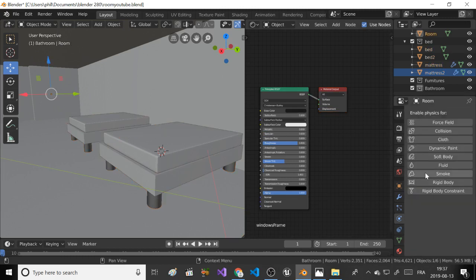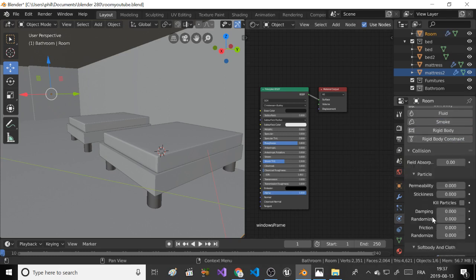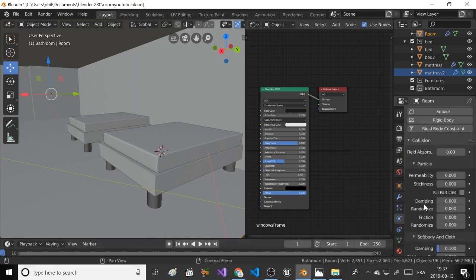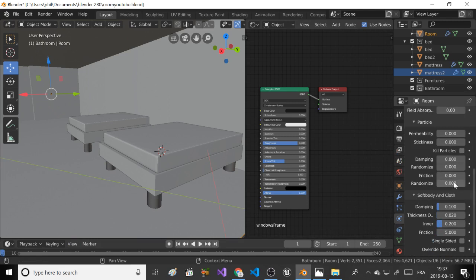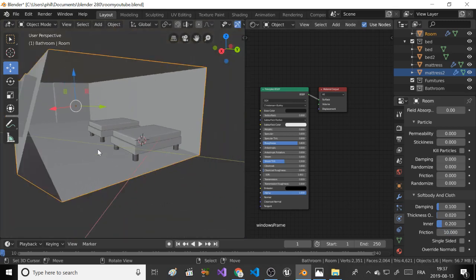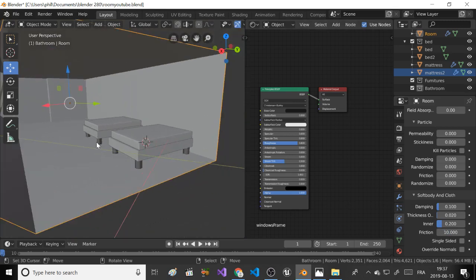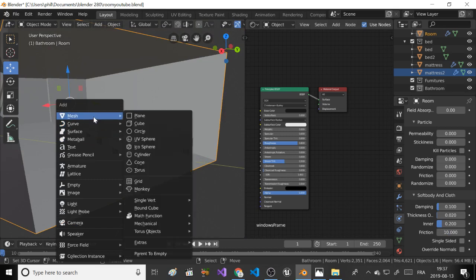And of course I have to do it too for our room, because we will have some jeans on the floor and some clothes and stuff like that. So the collisions must be at 10 too. So now we can work with the bed sheet.